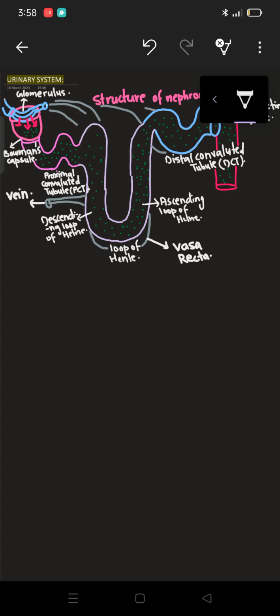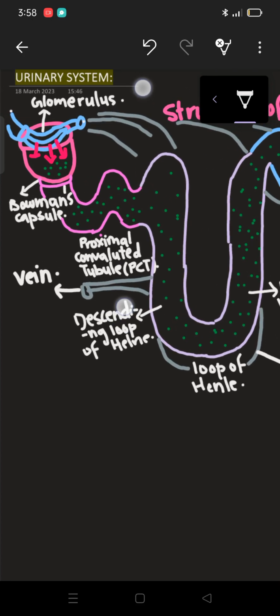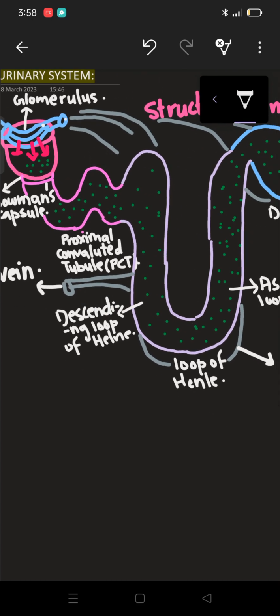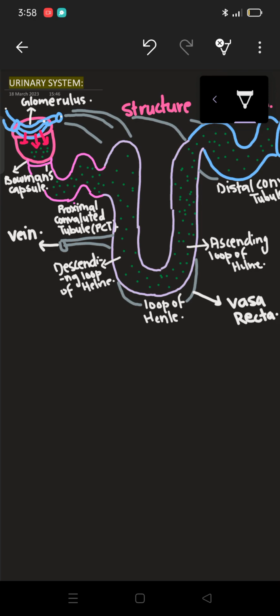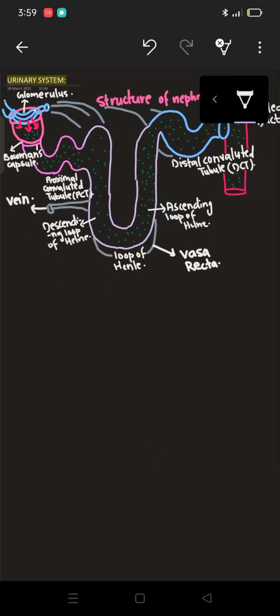Alright, so now here is an important thing we should know. That is glomerulus plus renal tubule, which means this glomerulus plus all these renal tubules, because the proximal convoluted tubule is a tubule, then we have the loop of Henle, that is also a tubule, the distal convoluted tubule is also a tubule, so that whole is known as renal tubule. Alright, so we have two parts in the nephron. First one is glomerulus, which is comprised of capillaries. Then we have the renal tubule, which includes Bowman's capsule, PCT, LH, which means loop of Henle, and DCT, which means distal convoluted tubule.